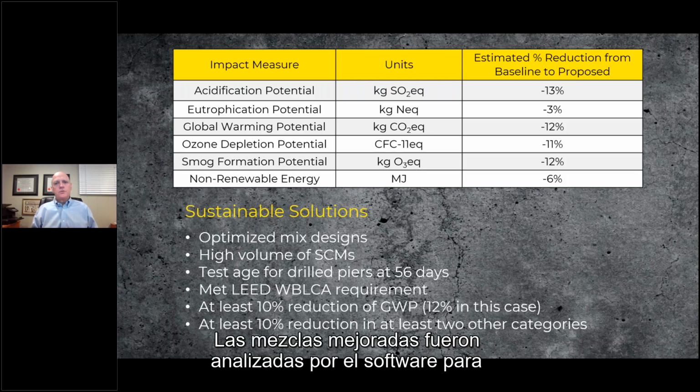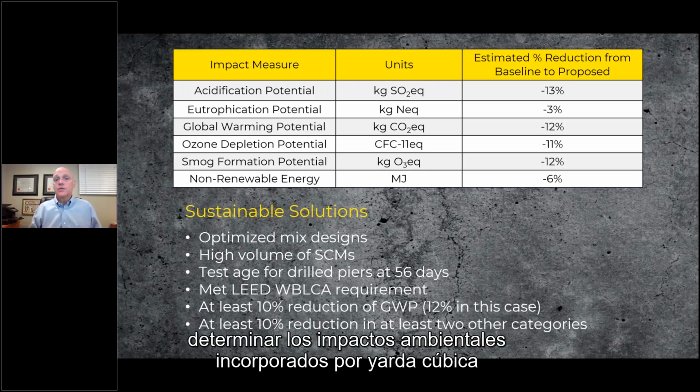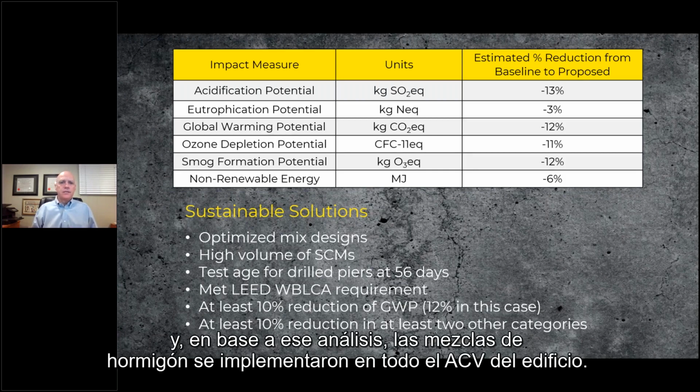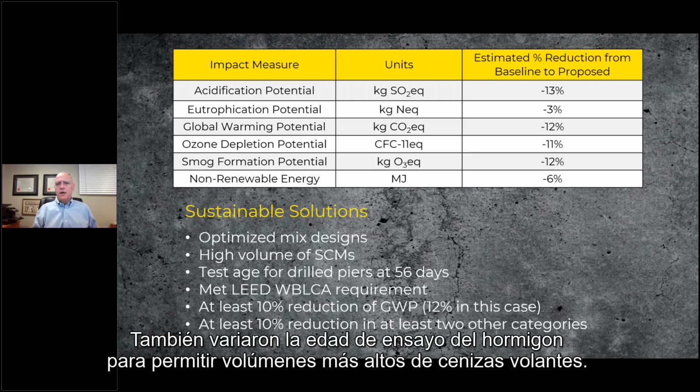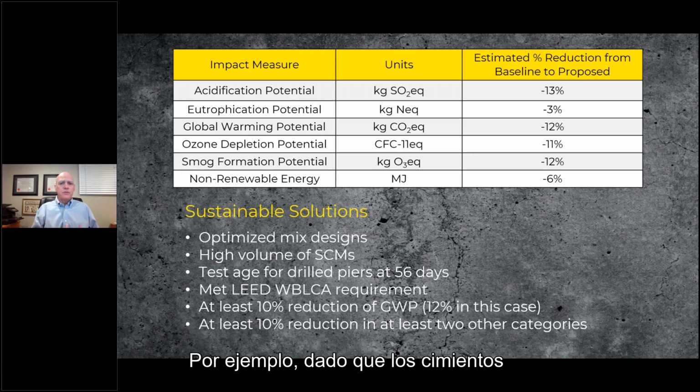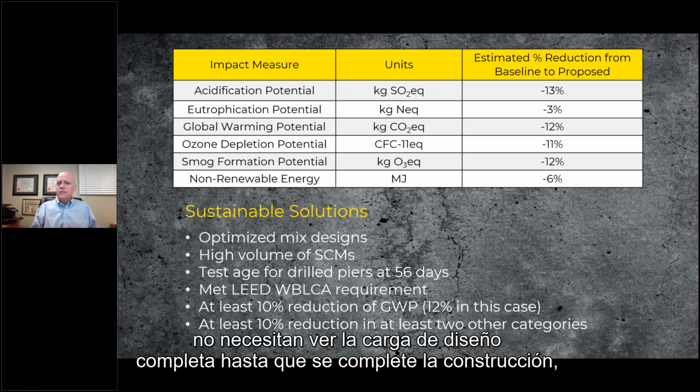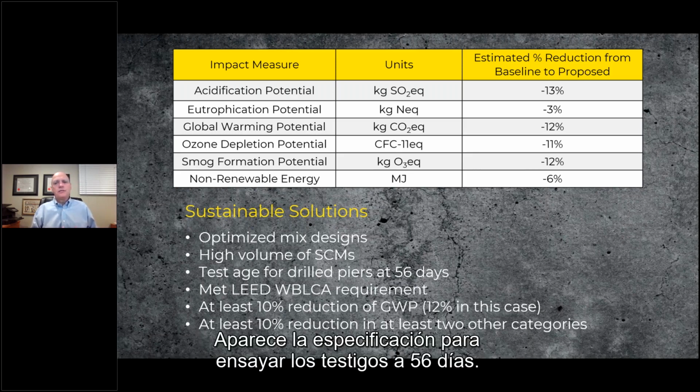The improved mixes were analyzed by the software to determine the embodied environmental impacts per cubic yard, and based on that analysis, the concrete mixes were implemented into the whole building LCA. They also varied the age for testing concrete to allow for higher volumes of fly ash. For example, since the foundations did not need to see the full design load until construction is complete, they specified testing concrete at 56 days for the drilled piers.